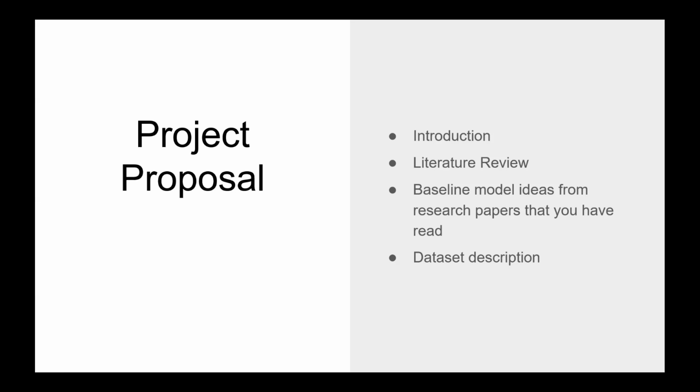The first one is the introduction. In this section, you should describe the background of the topic or the work you propose. You may think about why it is important and why you want to do this. And the second section is the literature review. In this section, you should describe all the research papers, technical reports, or sets of publications that are working on topics related to the work you propose. And this serves as a survey of the state of the art on the topic that you propose.